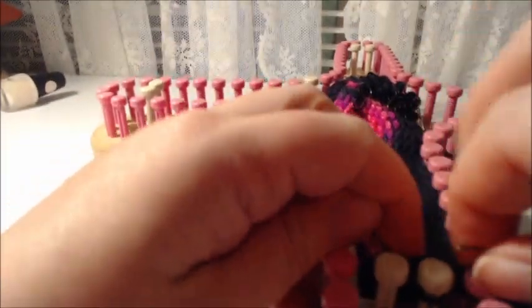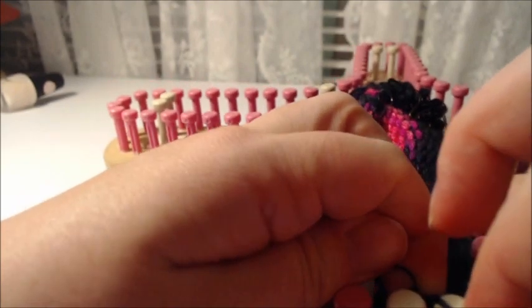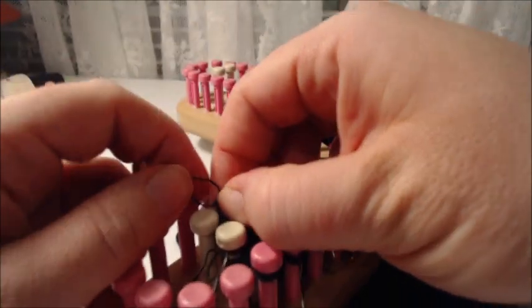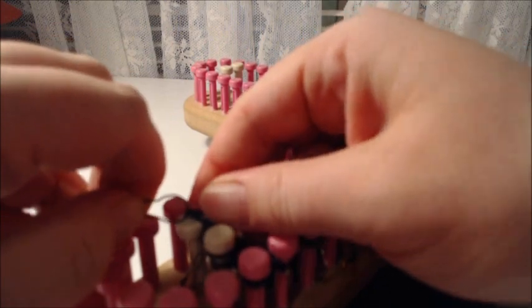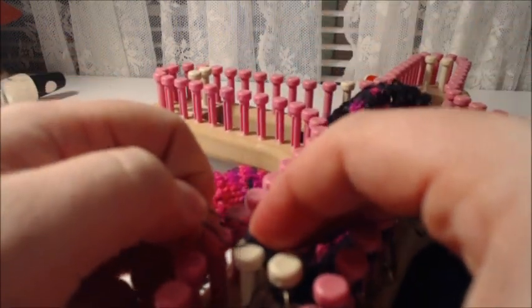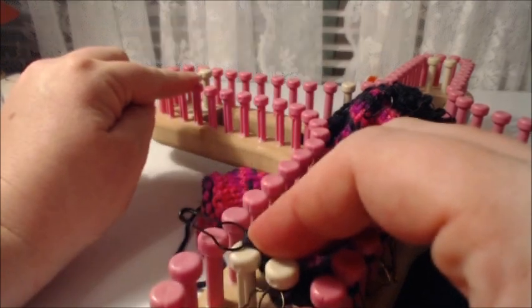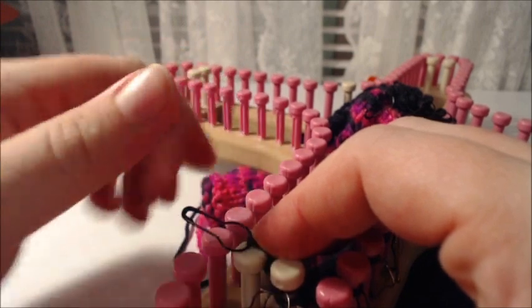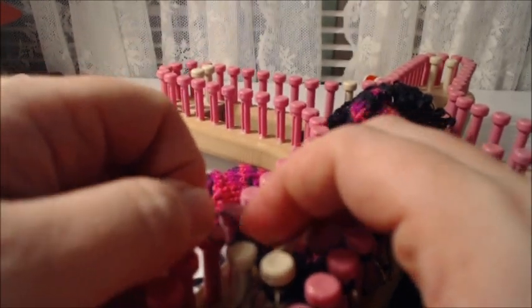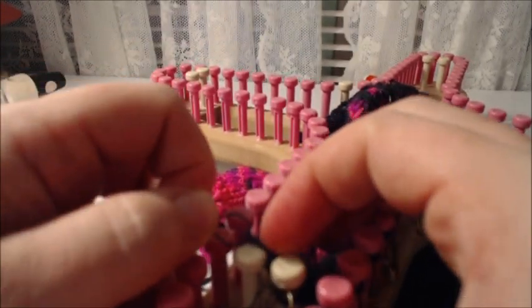Stitches on top because I need it half and half, okay? Now you can do an overlapping one here, okay? Because you're going to basically need to overlap, because this section here is going to be your opening for the armhole, so it's going to be a shoulder area. So you keep that in mind, right?